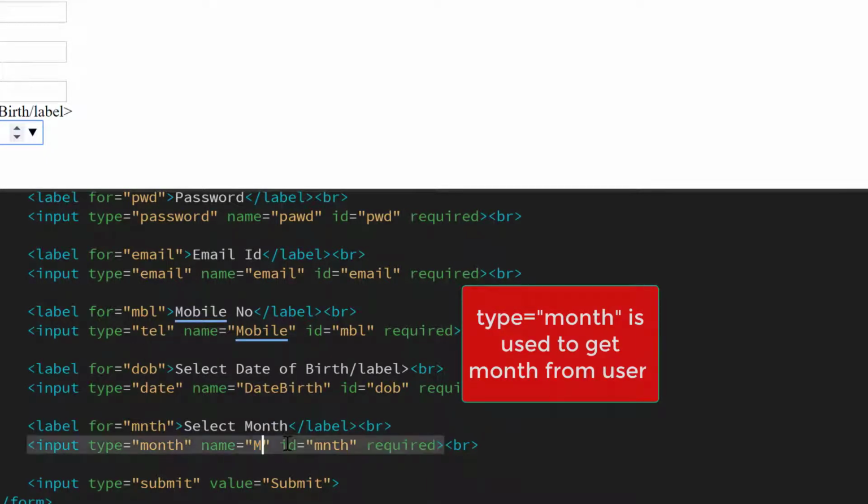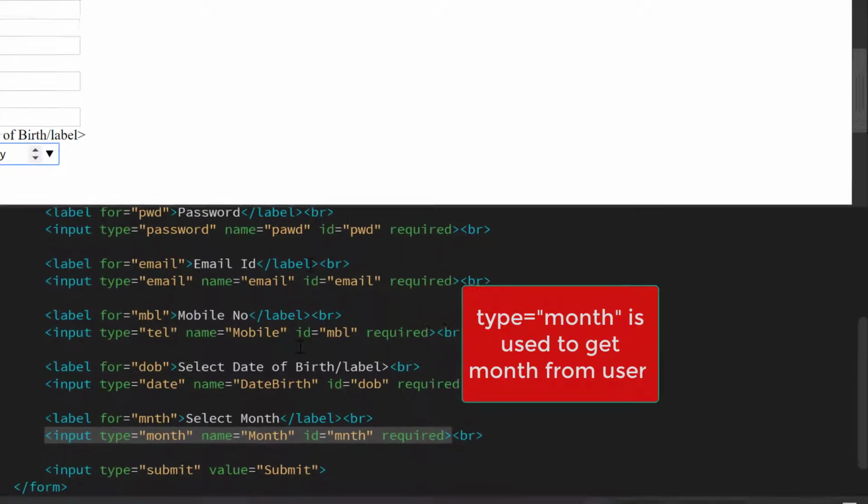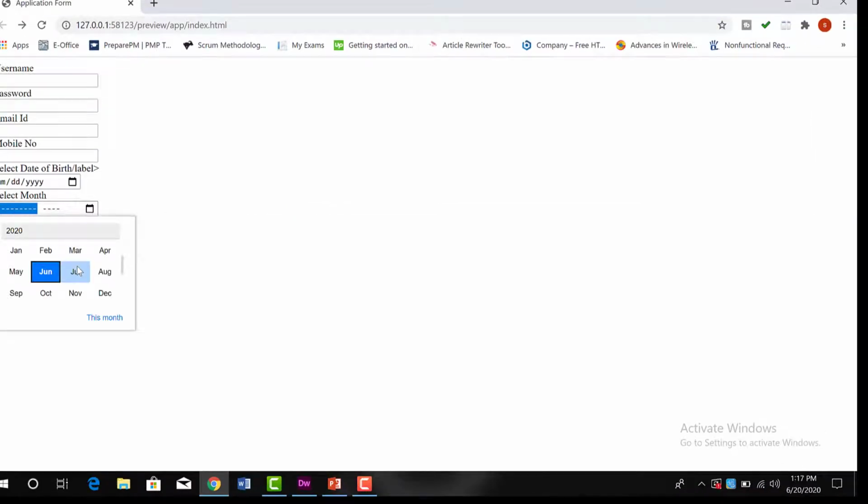And the name section should also be unique, as it will serve as a container. And you can see that from here you can simply select the month, right?